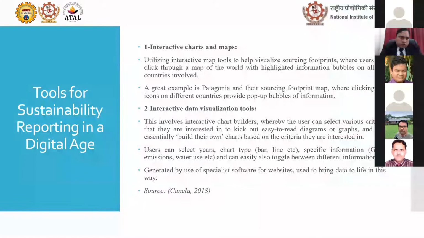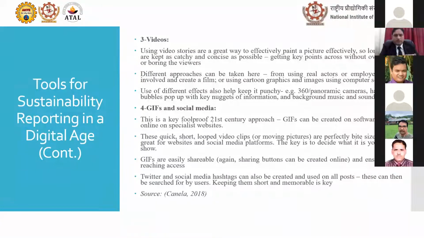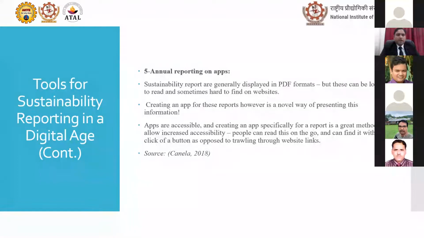Thank you very much. So there are certain tools for sustainability reporting in the digital age. There can be interactive charts and maps, and data visualization tools which can be used to report the ESG. Then in the form of videos, GIFs, and social media can also be used for ESG reporting. Then annual reporting on apps. Now apps have become very popular, right? So on those apps you can report your ESG. So these are certain tools to report ESG.